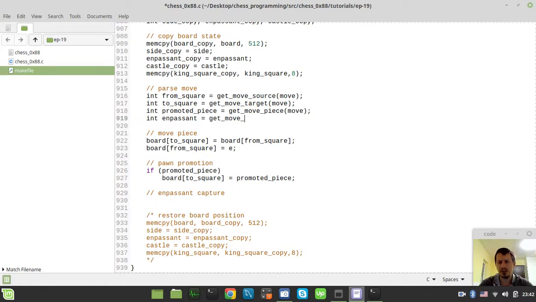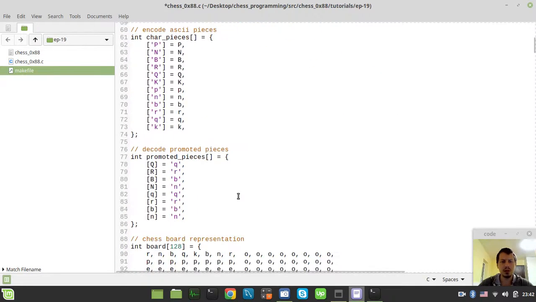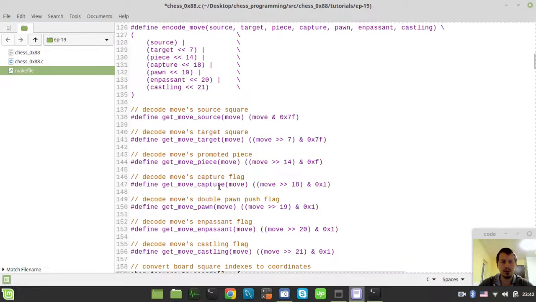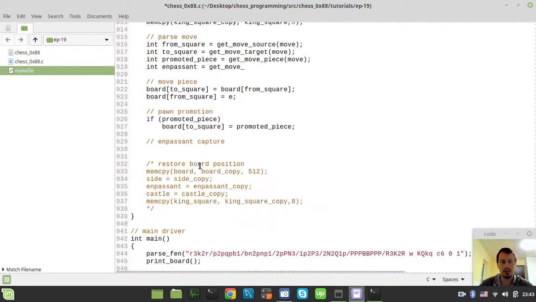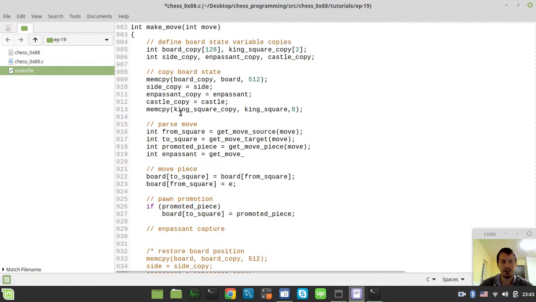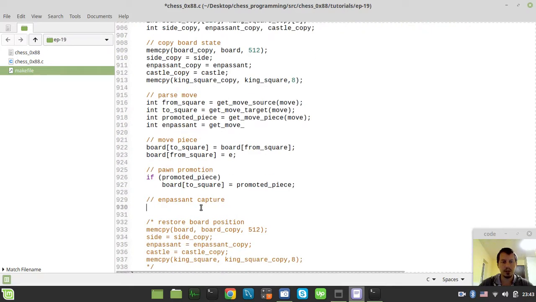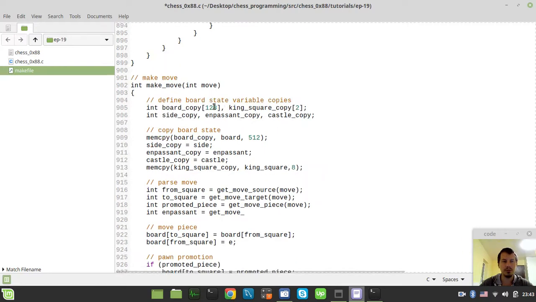Probably it is called enpassant, I'm not sure. Let me just see how I call this macro here. So get move piece, get move enpassant, right? Okay, so parse move, yeah, get move enpassant, and the move as an argument here.